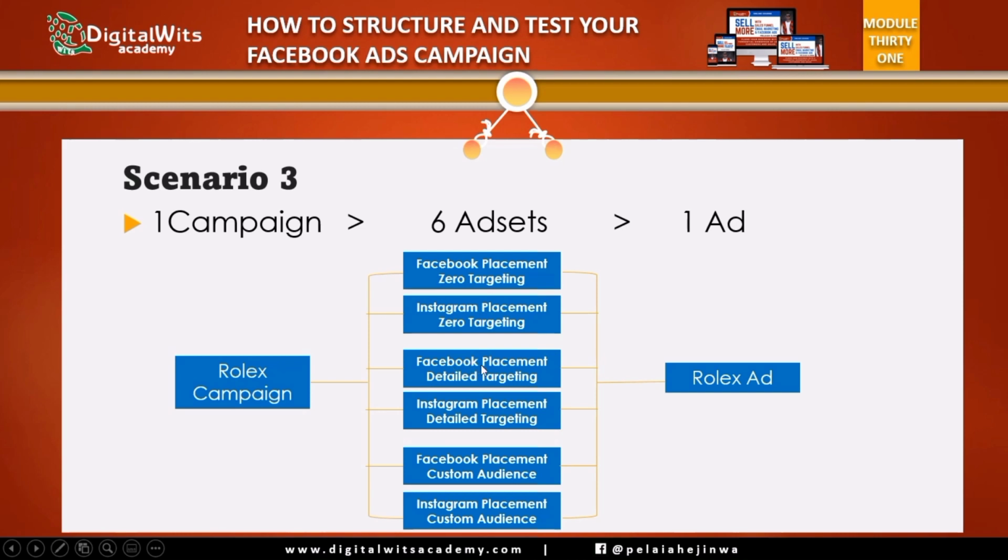Then you have another ad set which is called detailed targeting, and is targeting people who are on Facebook. Here you've told Facebook that on this particular ad set, I want you to check for people who are interested in this or that, maybe clothes, watches, electronics, or whatever you want to put here, and who are on Facebook. So that's ad set number 3. Now you have the same detailed targeting, but this time you are looking for people who are interested in that but who are on Instagram.